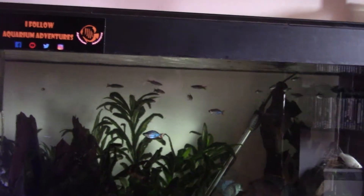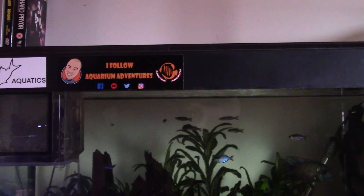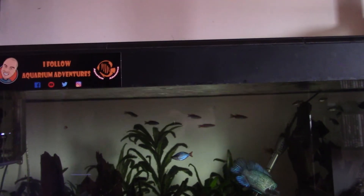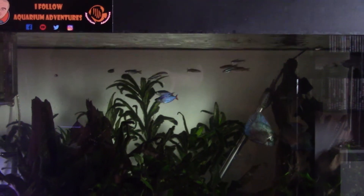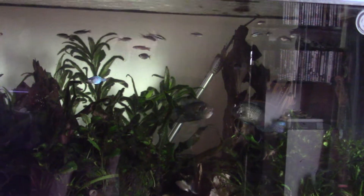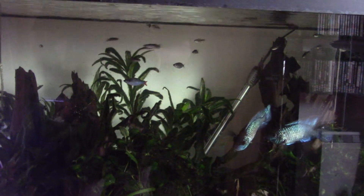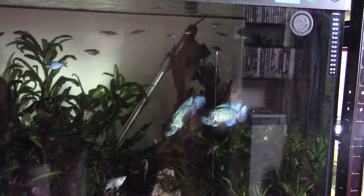The reason for that is I was catching some molly fry yesterday — it was actually Friday before Halloween weekend. While I was doing that, I spotted something strange with one of the adult mollies, so I pulled her out. Did a bit of research and figured out it's Camallanus worms — a little red threadlike worm coming out of the vent.